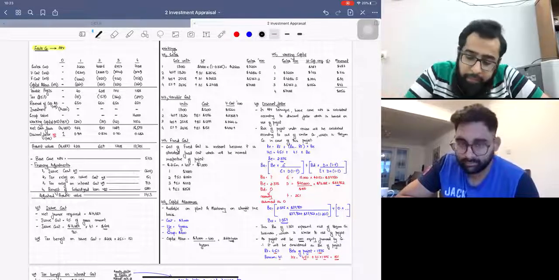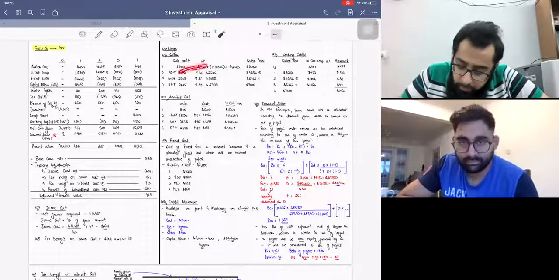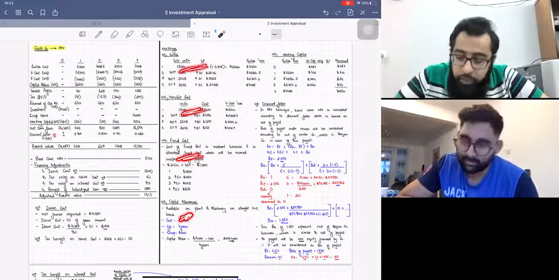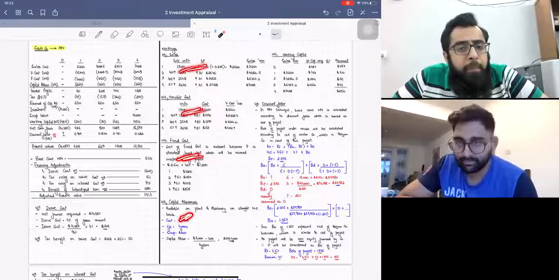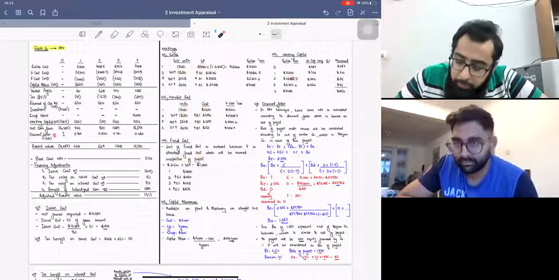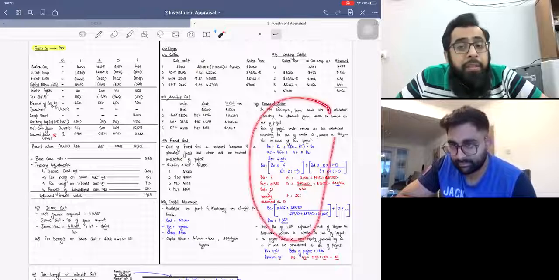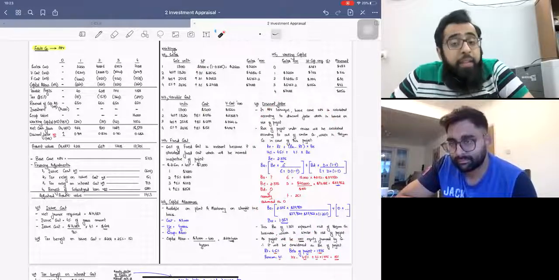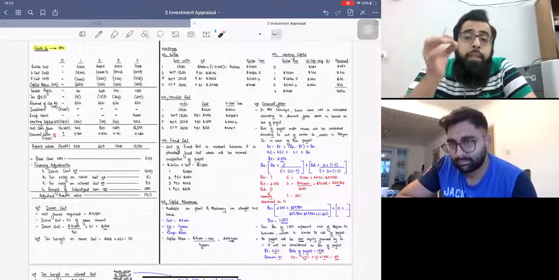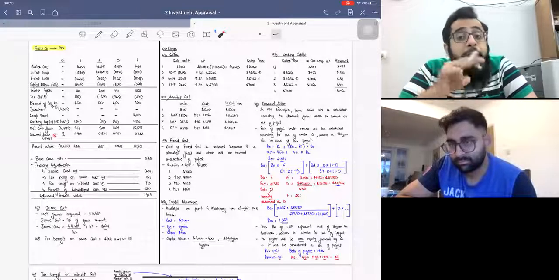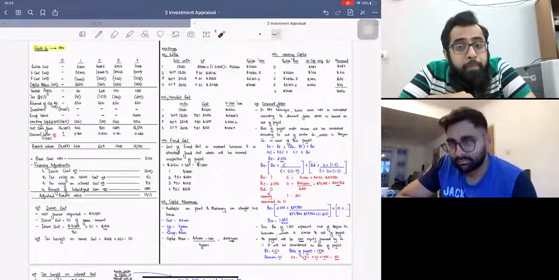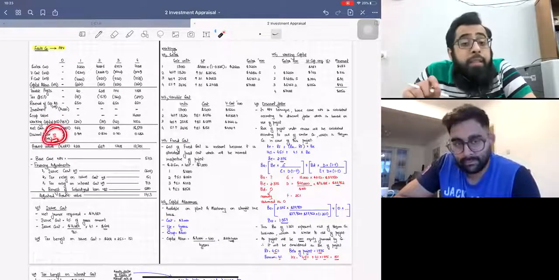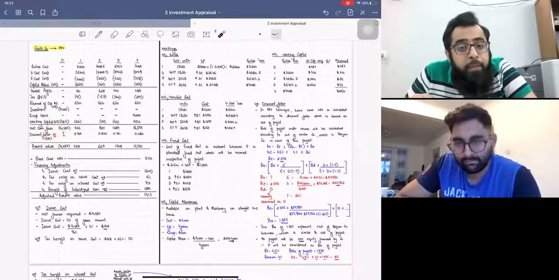Now, the sales, variable cost, fixed cost, capital allowance, that was clerical work. Working capital was also not difficult. That is simple, basic financial management. But the real concept starts from here, the discount factor. Why do we use the discount factor of the project? So that we can get the rate of return which is related to the project. This 10% is the rate of return related to the project.